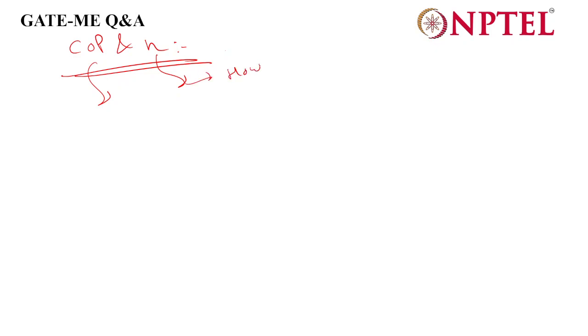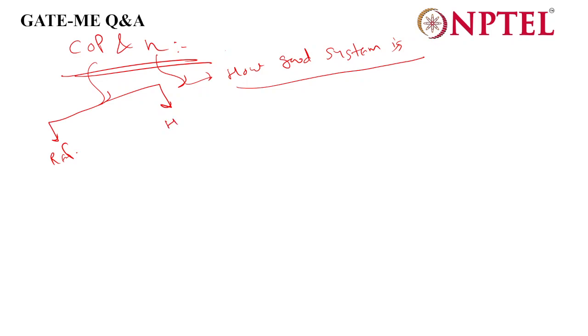It tells how good the system is, right? If the efficiency is higher, the system is better. The same way for COP. COP is for work absorbing devices. There are two types of work absorbing devices: one is the refrigerator, another is the heat pump. What is the difference between both? In one line, can I hear?